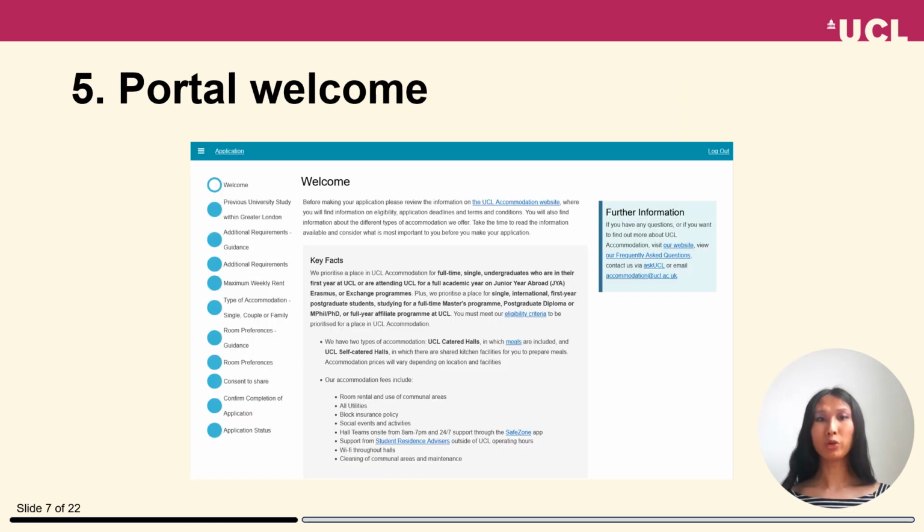This will take you to the portal welcome screen, which looks like this. On the left side, you have a navigation list with different types of circles next to each page to show your progress. A page with an open blue circle, like the one next to Welcome, means this is the page you are currently on. A page with a solid blue circle is an incomplete page. A page with a blue circle and a tick in the middle means you have completed the page. After reading all the information on the Welcome page, press Save and Continue.